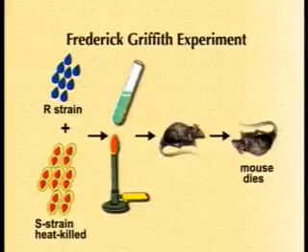Why so? The question is, what happened that made the mice die when injected with a mixture of heat-killed S strain and live R strain? The reason is that the heat-killed S strain somehow transforms the R strain into a virulent one. If you see in this experiment, parts A, B, and C, of course, act as the control for the last demonstration that shows transformation. Well, we know now that transformation did take place in this experiment, but the important question that remained was, what basically is the transforming factor?